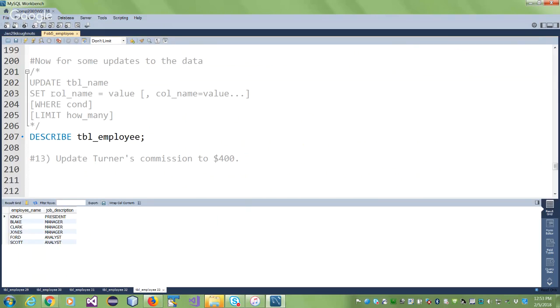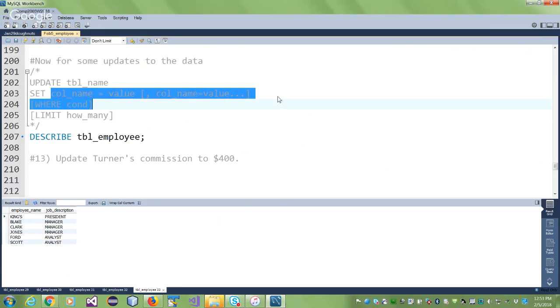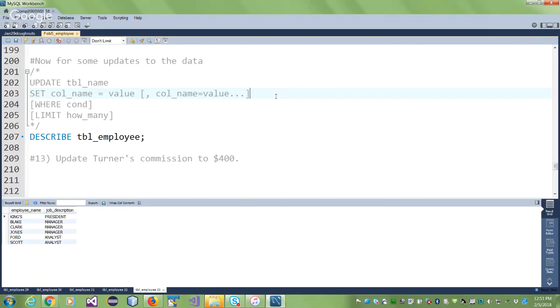What are the new values? The new values are given using the SET clause. Set this column to this value, and you can do as many as you like. So name to Anju K. Chawla, I've changed my name. Address to this, room number to this. I can change as many fields as I like, and I have to do it in one SET statement. You don't write SET over and over again. I write it once, and notice how the rest is in square brackets with a comma and then dot, dot, dot, which means you can change as many fields as you like in one SET statement. You do it in one statement.